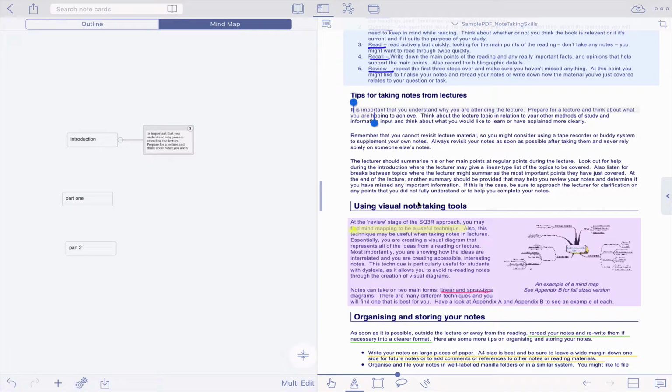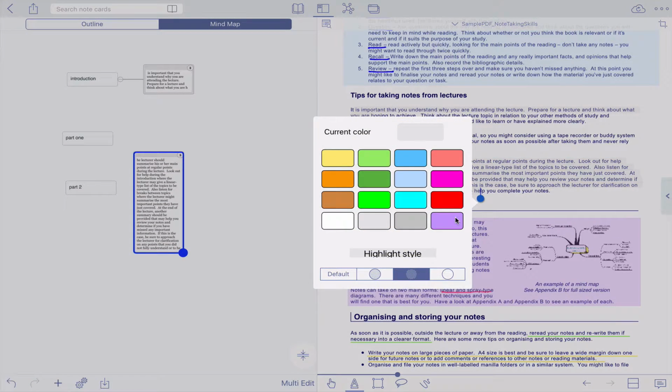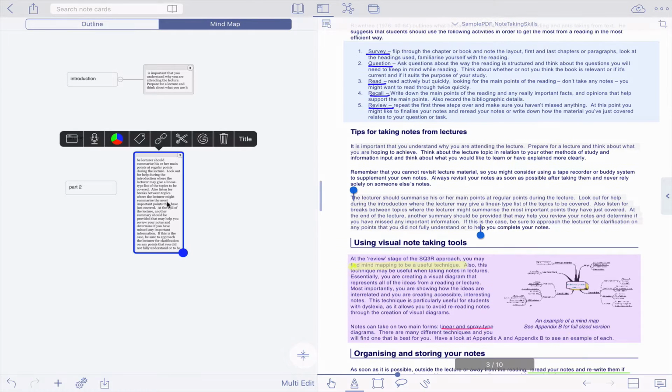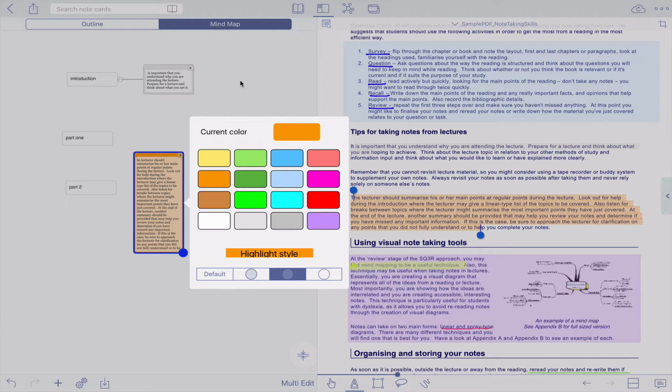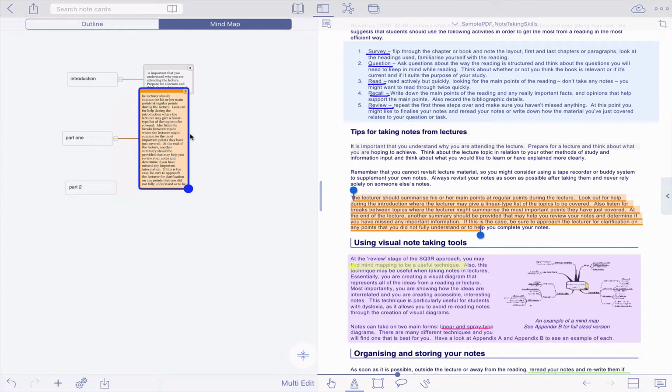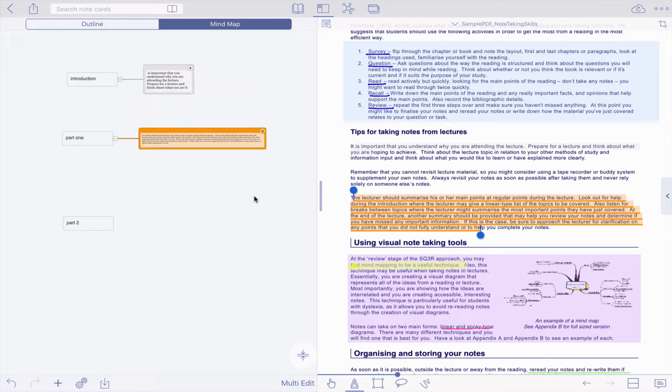Okay, so let's say that I want to add another one. So I'm thinking this one to part 1, change the color. You remember in a previous video how to do that, but let's say that you want to do that on the mind map. It's very simple. You just click on your card, contextual menu, click on the little icon here, and you can change the color of your card and the highlight style too. So like this or like that, you can see on the screen it's changing. So this is my part 1. And you can also change the size, just that way if you prefer it this way.